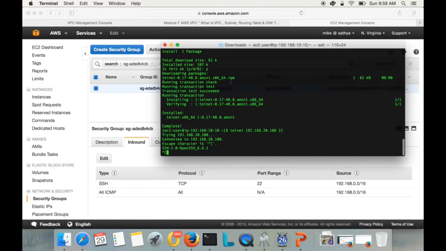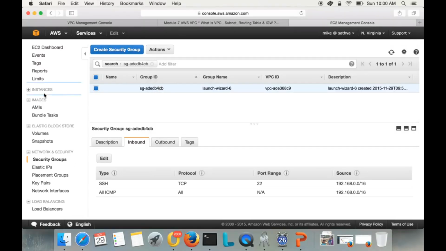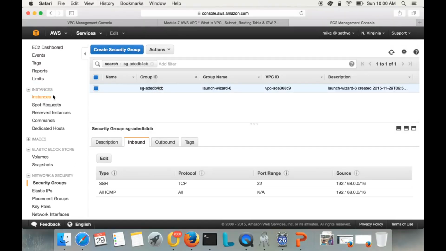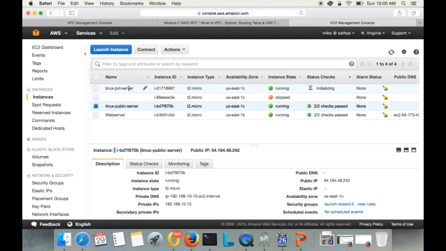So this is pretty much what we covered. Pretty easy. We launched two instances, one is a publicly accessible server, another one is a private one. Why is the private unable to connect to the internet? Because the private subnet doesn't have an IGW attached. The private subnet doesn't have a routing table for the internet gateway. Why is public going to the internet?